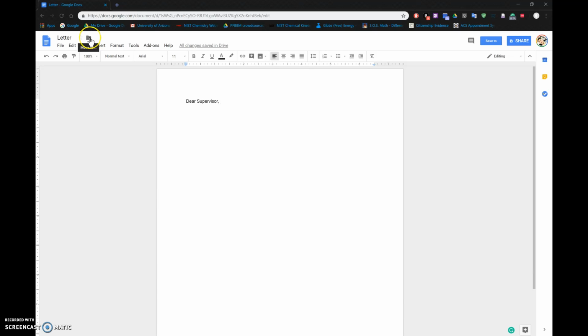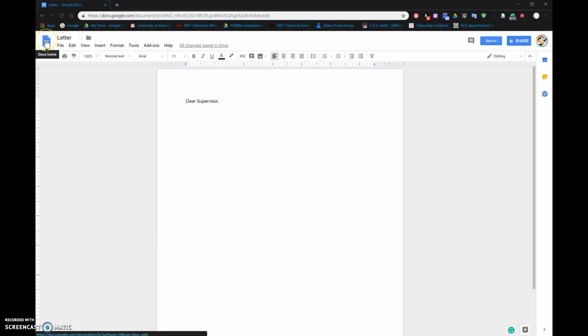This says move to. So what this is saying is that once you're done with this document, you could automatically place it, organize it where it belongs. So these are what I currently have. These are some of the folders I have. So you just place it there. This is a letter for my supervisor, so you just put it in my engineering supervising folder, and that's done. So it just organizes. It's quick, not like saving things on your regular computer, but everything's on the cloud, so it's perfect. So I'm going to continue down here.